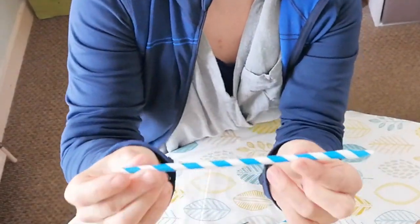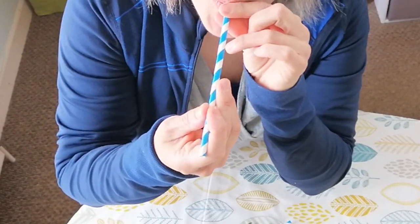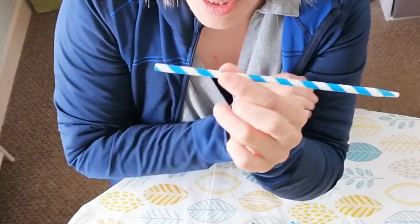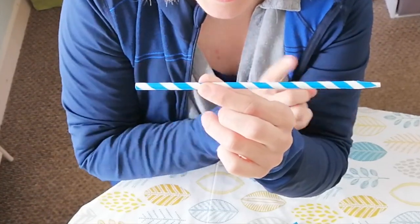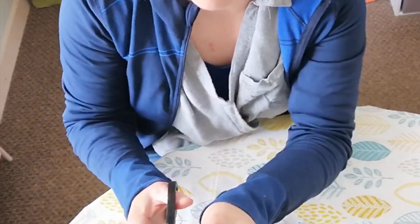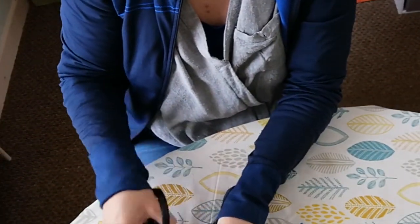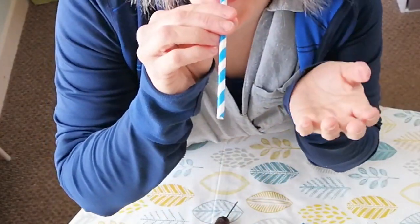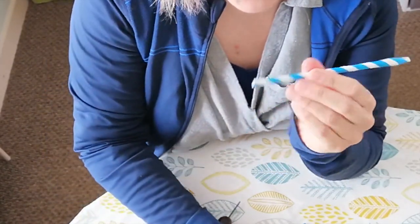At the moment we've got a tube that's maybe 25 centimeters long and it's giving us this note. Now, if I snip the end off, what do you think is going to happen to that note? Is it going to get higher or is it going to get lower? As the tube gets shorter, is that note going to go up or down? The tube's getting shorter, so there's less of it to vibrate — so that probably means it goes up. And yes, that went up quite a bit to a higher note; the shorter the tube was.